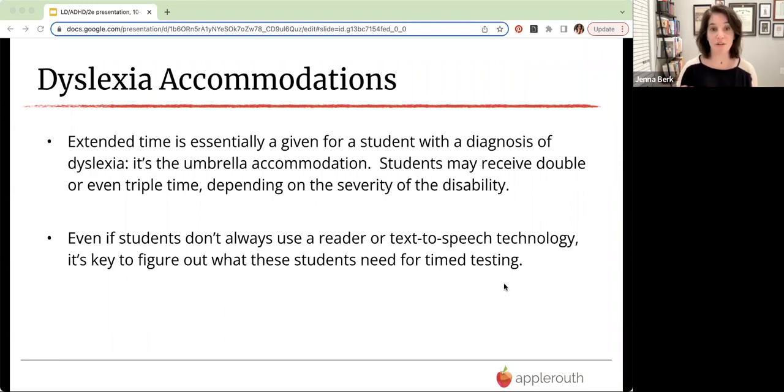Text-to-speech technology is getting better every day. Readers are getting more tech savvy. I remember even just a couple of years ago, I used to be the reader for my students because I wanted them to practice with a human before they had a human reading for them on the test day, reading out loud. And the student had to be able to tell them, stop, go back, okay, start here. And they felt a little strange ordering an adult around. So we practiced. But now if you're able to get a recording, that's going to be one less roadblock to a student who feels like that accommodation will be helpful, but they feel a little shy about it.